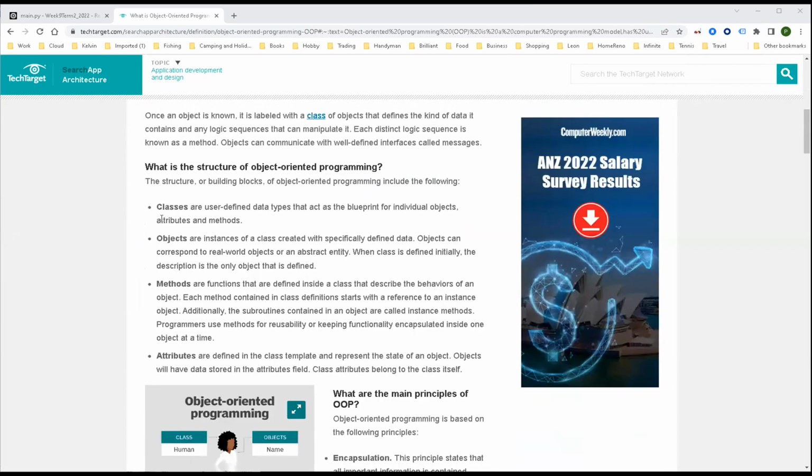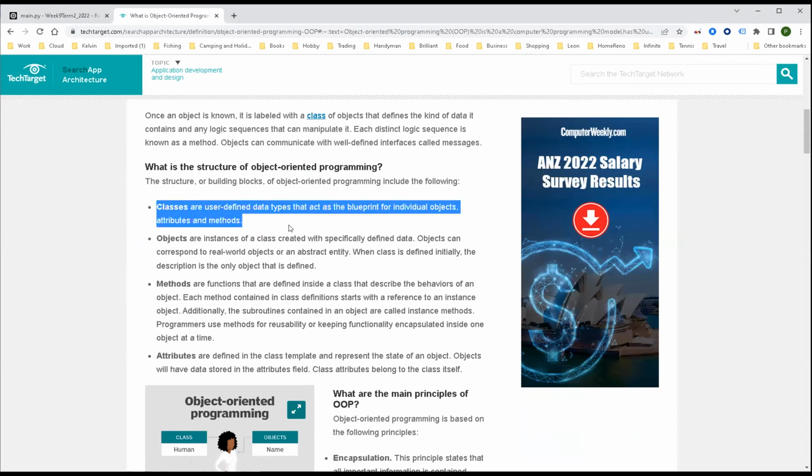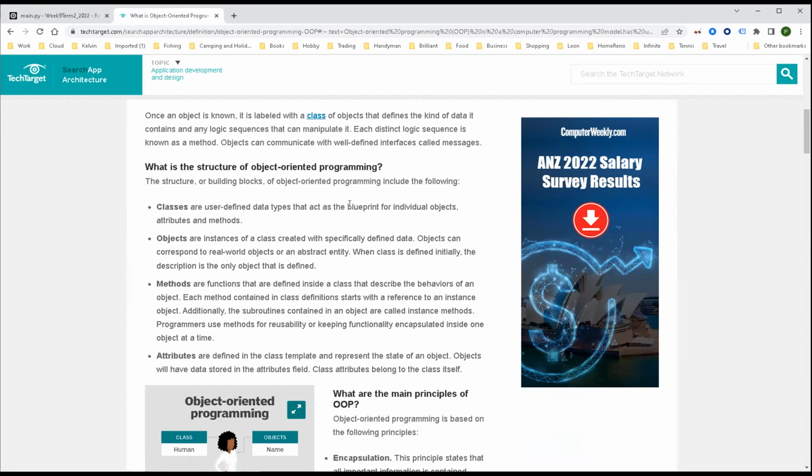So a class, and an object is an instance of a class. That's how the right word is instance. A class we just define, it acts as a blueprint of the objects. A method is what function is in there.